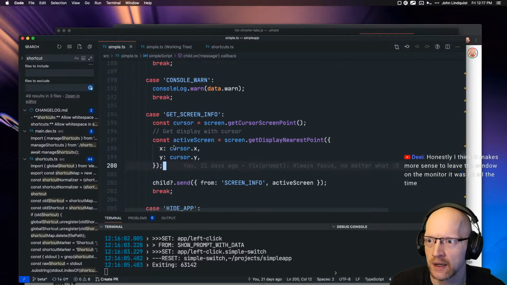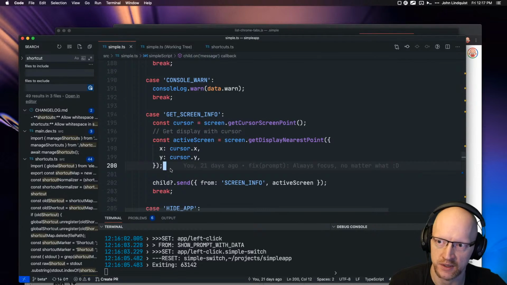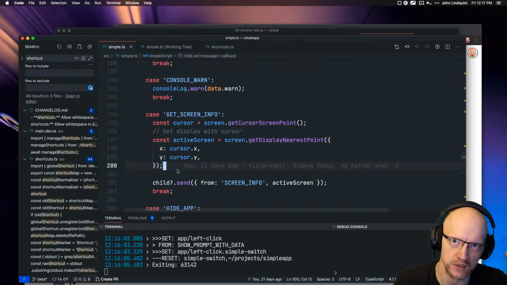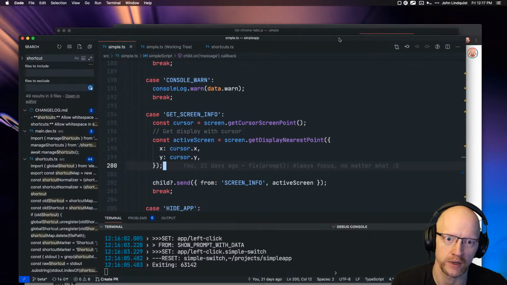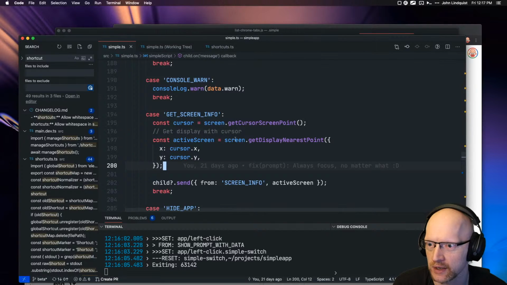And I just like to stress test some of these things, because there's definitely areas where you'd want to launch an app and bring it close to where your cursor is, or whichever window has focus. So I'm just playing with this scenario as something to try out.